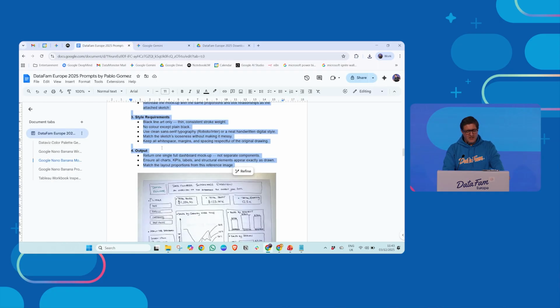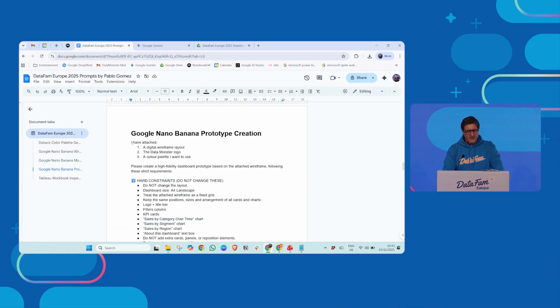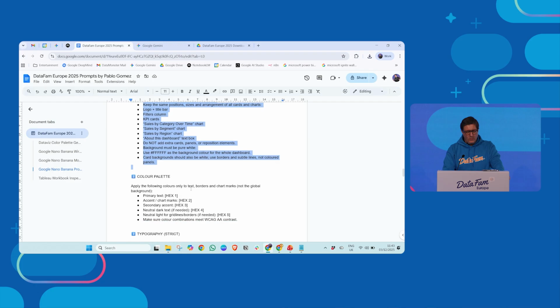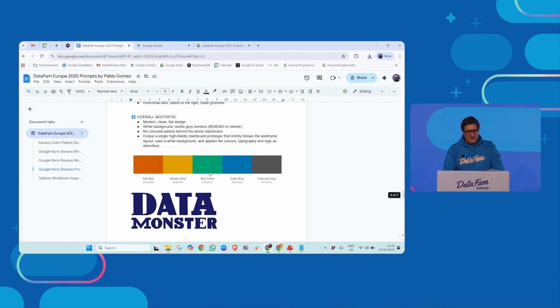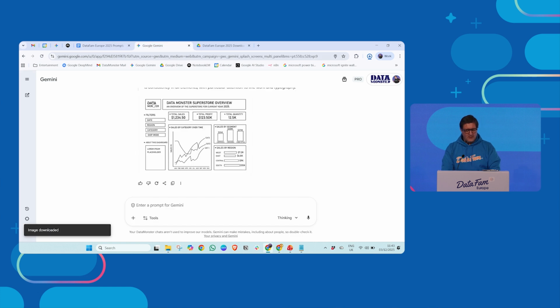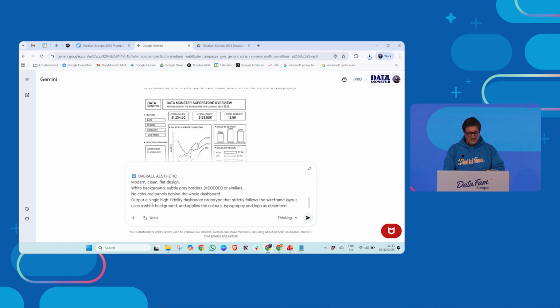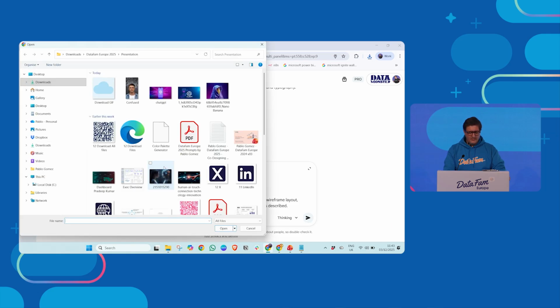And the next prompt is to say, okay, I'm going to add a few files in here, and I want you to please generate all those images, the prototype, right? So I'm going to add that. I'm going to go to upload files.